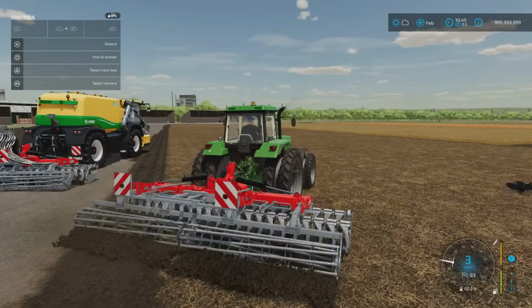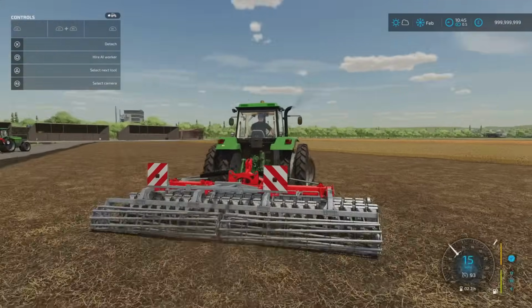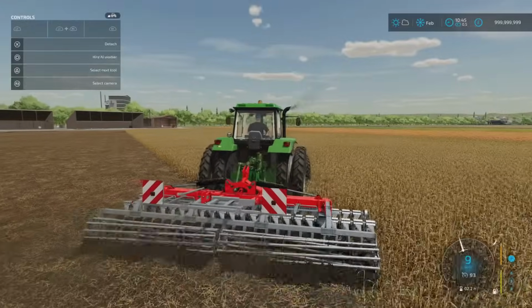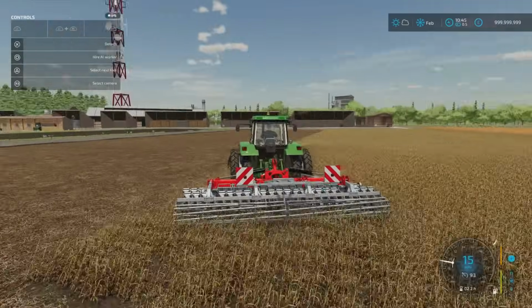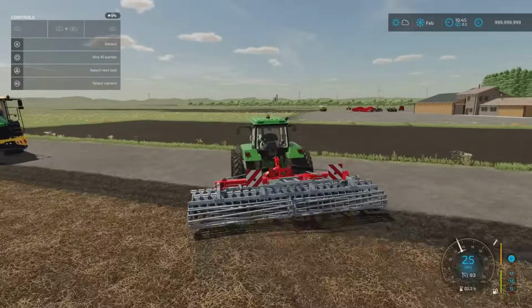Drop it down. As you can see, disc harrows, usually shallow cultivation. That's why I'm not going anything. With this field that's been harvested, you'll see now shallow cultivation, like that. And with shallow cultivation does mean if you've got stones activated, it shouldn't bring stones up.